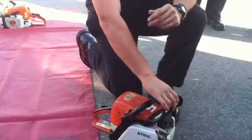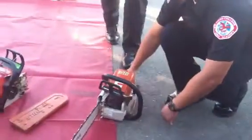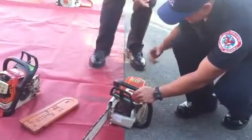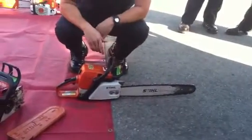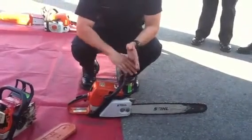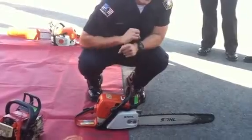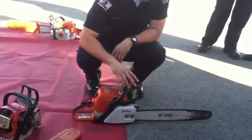In the event that all of that checks out — spark plug is in, chain brake position is right, you have optimum fuel and bar oil — most likely you flooded it. At a cadet level with no experience, most likely you flooded it. What you need to do is have two people: one holds the saw with a hand on the trigger, take the brake off, put your foot down, and keep pulling it until it starts. This method is accepted throughout the Rio Hondo Fire Academy. The saw won't start or run great at first — you'll see a lot of white smoke — but eventually it'll get all those fumes out and start.